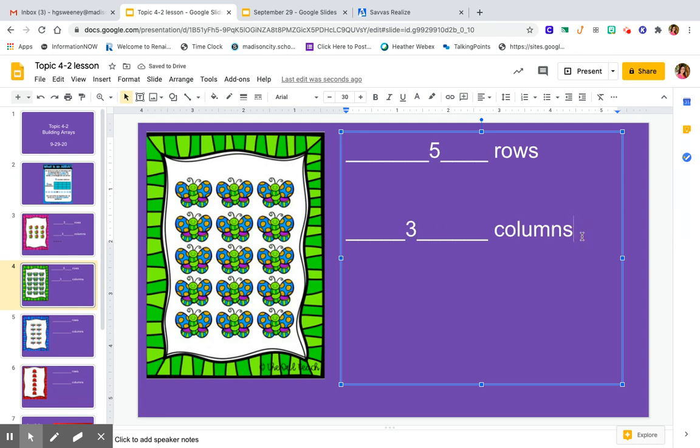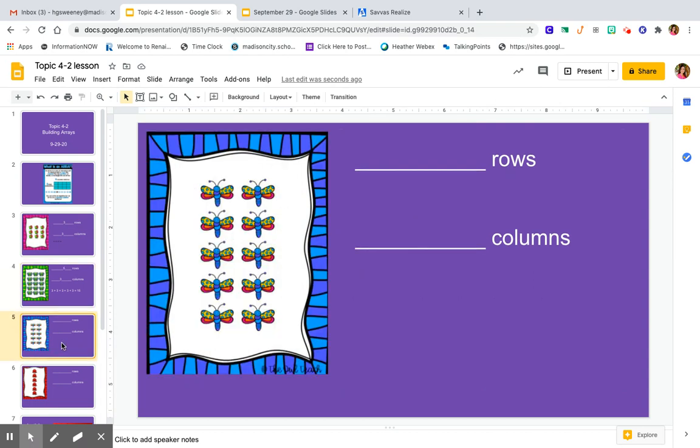So now I'm going to get ready to write the repeated addition sentence. So I know I'm going to need to add 3 5 times. 3 plus 3 plus 3 plus 3 plus 3 equals, and you can go back and count them all if you need to, 15. So we have the number 3 added up 5 times. 1, 2, 3, 4, 5. Okay. Now I want you to try this one on your own. Remember to pause the video, and when you're finished, come back and check.